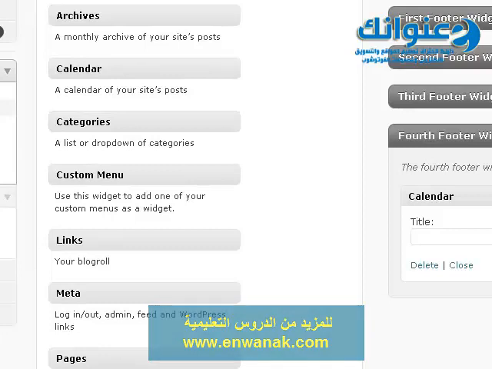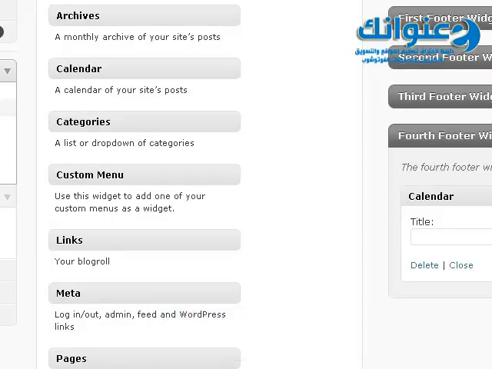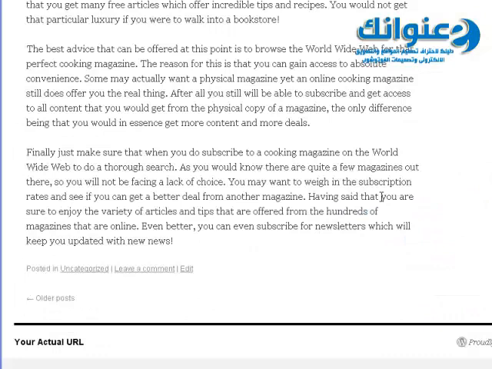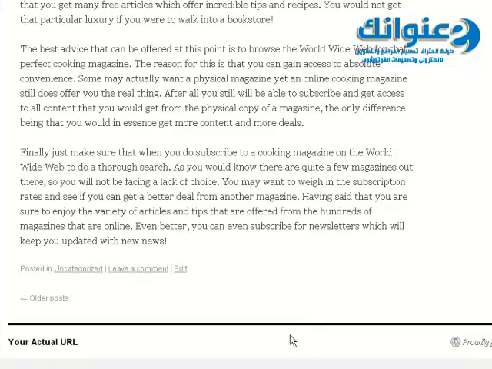Okay. So now I've customized all 4 footer areas in the default 2010 WordPress theme in WordPress version 3.0 and above. So this is how the footer area looked before I put in the WordPress widgets.